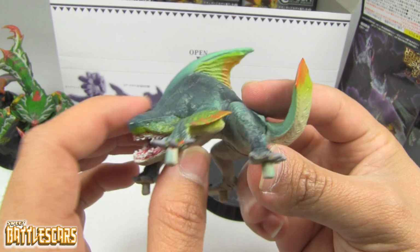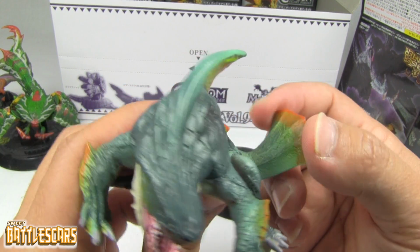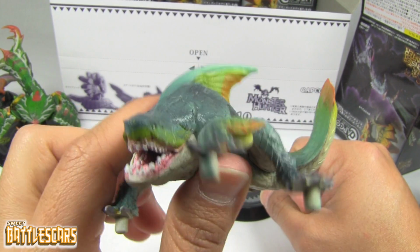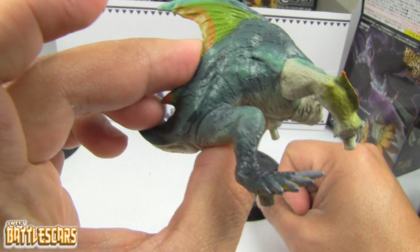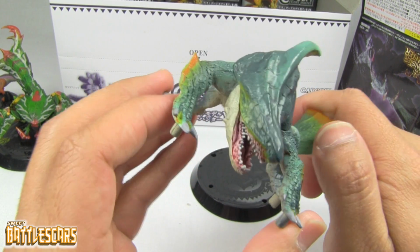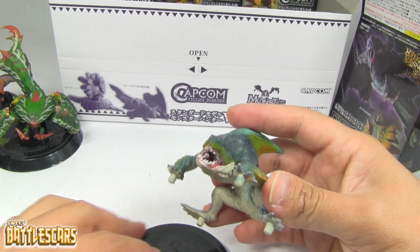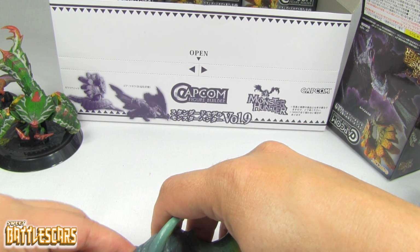Again, the actual sculpt of the figure is really nicely done. All these figures are really nicely done. What I like especially about them is that they keep the glossy finish consistent. He's kind of like a shark monster, so they keep his skin looking like it does in the game, kind of glossy with that shark skin. The paint job is really well done. All the blues, the yellow and the orange are all there too. You guys can see the details on his face. Really nicely done. So again, another great figure to add to the figure builder series.